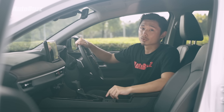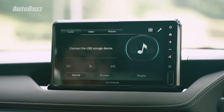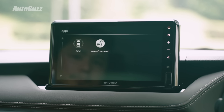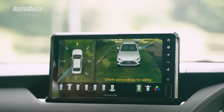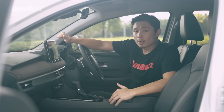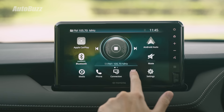A big improvement in terms of ergonomics — we now get tilt and telescopic steering adjustment but only for the G variant; the E only comes with tilt adjustment. The G variant also gets paddle shifters. The head unit is a 9-inch screen and it is great — it comes with a 360-degree view with a 3D view, but you can't swipe it; you have to select the view from buttons. It would be better if there was a dedicated physical button to turn it on.